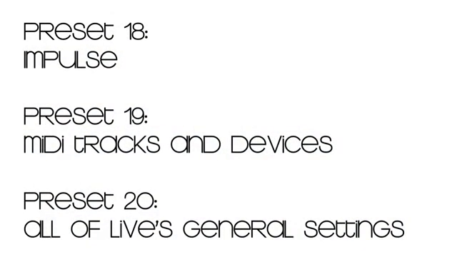Ableton Live has three presets by default for the Axiom, and each serves a unique purpose. If you want to use the pads to control Impulse in Live, use preset 18, as the pads are already assigned to control Impulse. If you want to control one of Live's devices and edit a MIDI track at the same time, use preset 19. If you want to use all of the Axiom's functions and take control over all of Live's general settings, use preset 20. And if you don't like the presets that Ableton provides, feel free to customize your own MIDI mappings.